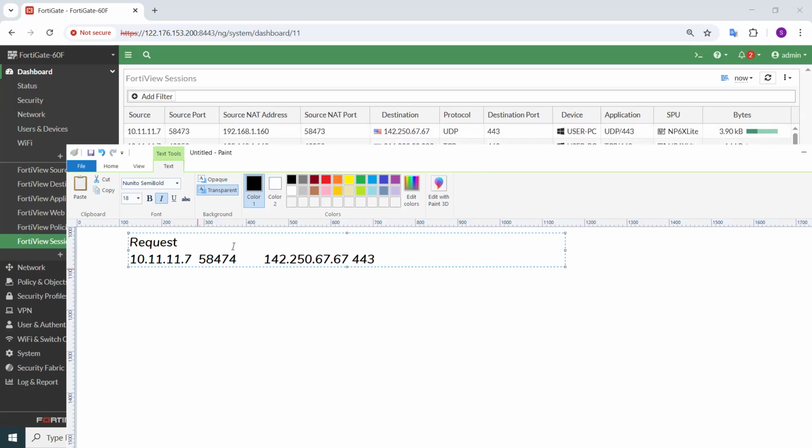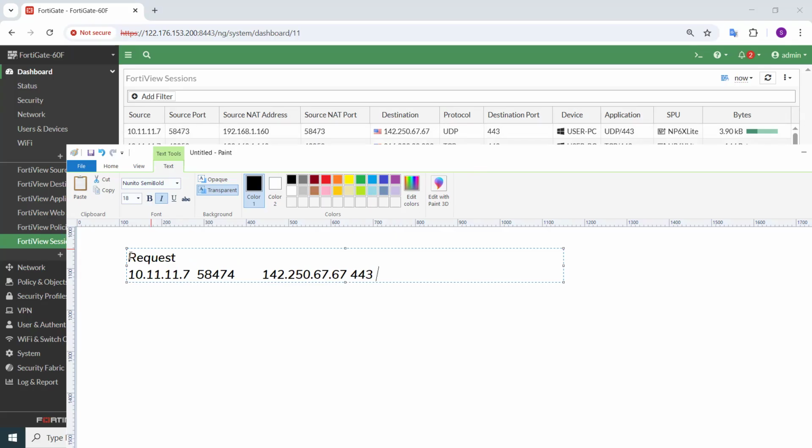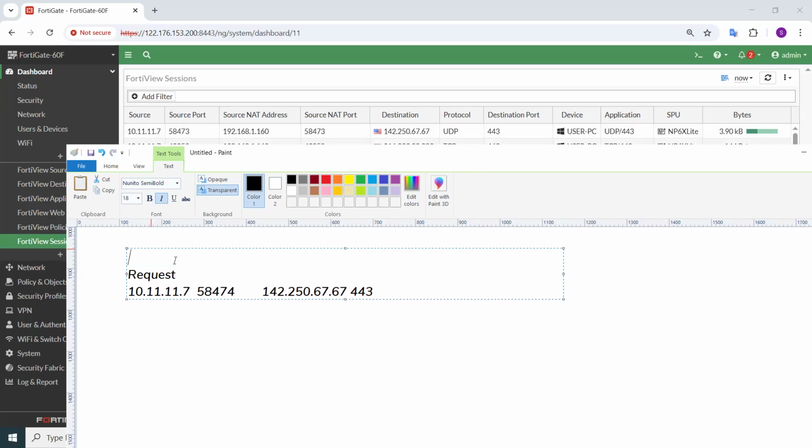Now we tried reaching from LAN to WAN, so this is a part of source translation. Currently what have we done? Source translation, because we are going from LAN to WAN. So source IP and port number will only get translated. To do this source translation, we applied dynamic PAT.